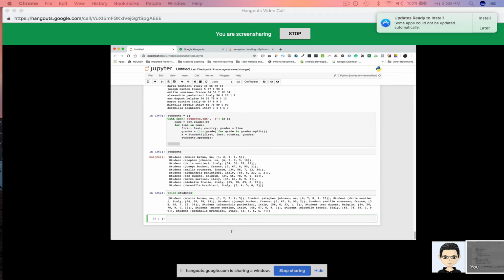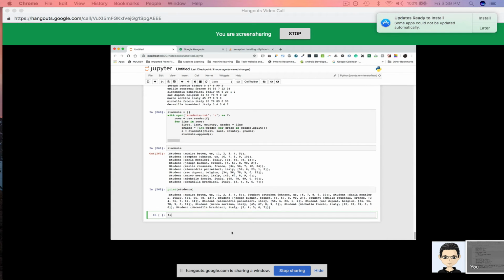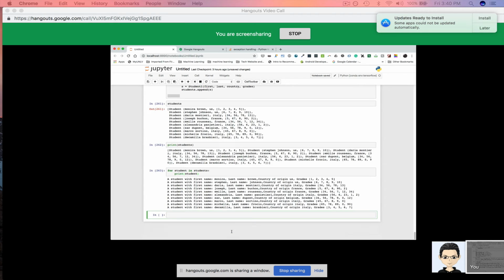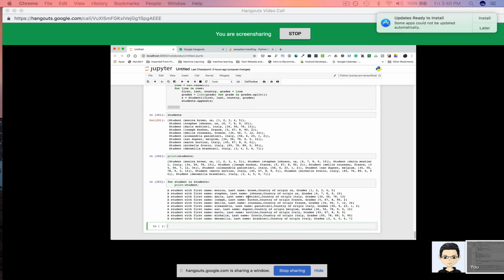So I can also do for student in students, print student. It will call the str, the rep. No, no, the string, the str, yeah, because of that function over there.